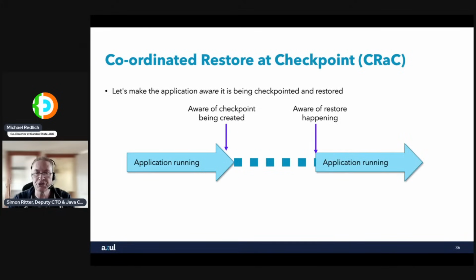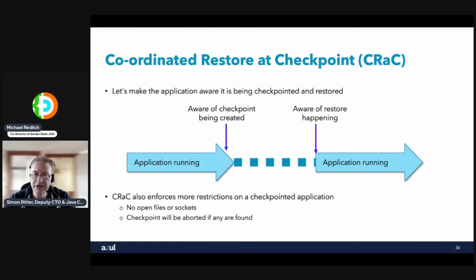The coordination says that before we actually start the application doing any work, we make it aware that it's being restored. That way, it can then say, okay, I need to reopen this file descriptor so it's available for the application to continue. I will check the checksum. If it's changed, I may need to take some action to reload the file or do something with the data that's in the file. Same thing with network connections. I can restore those and take account of the change in time to make sure I don't invalidate my entire cache and things like that.